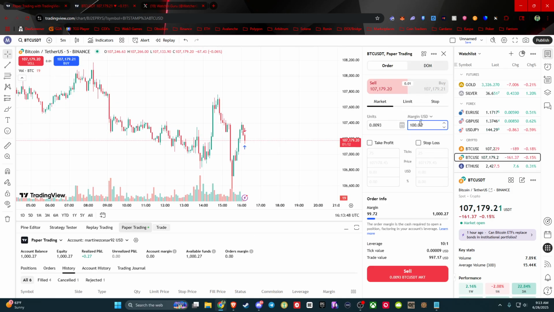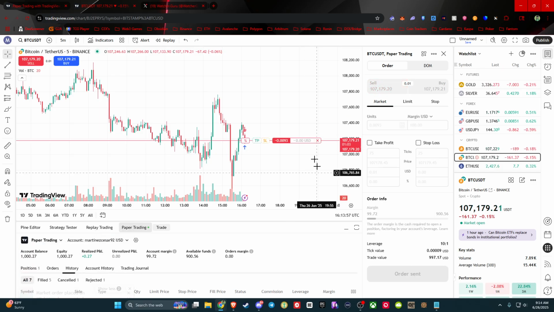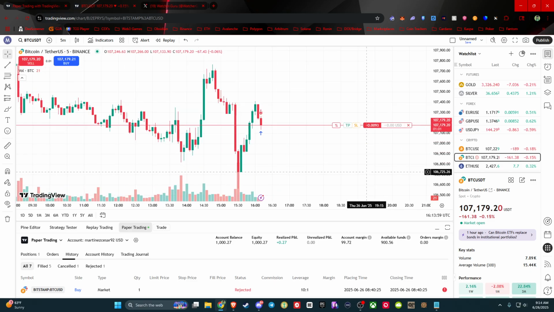But if you just hit sell, instead of hitting units, you just go to margin. You say I want to sell. I want to open up a short with $100. You hit sell, and boom, exactly like how we did earlier when we opened up a long. Now we have a sell.